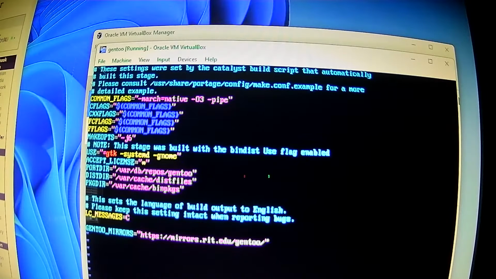So we're going to add KDE and Qt5. Hold on. And then we're going to add Firefox. Yeah, Firefox. You know what? I'll just install that. This is the most important one, is X. Okay, so that's what it's going to look like.